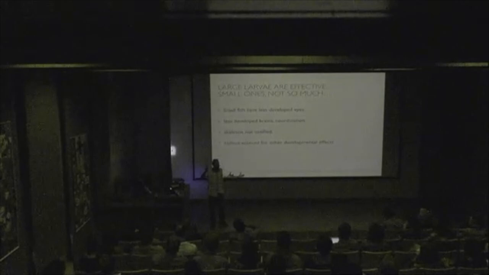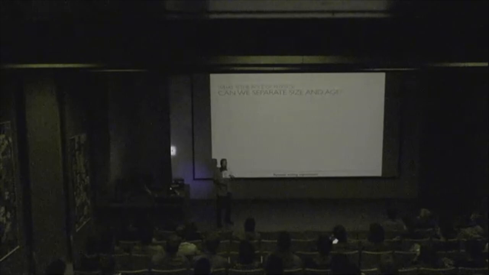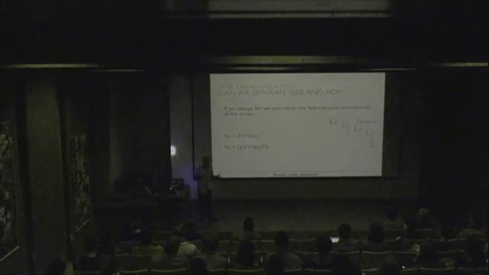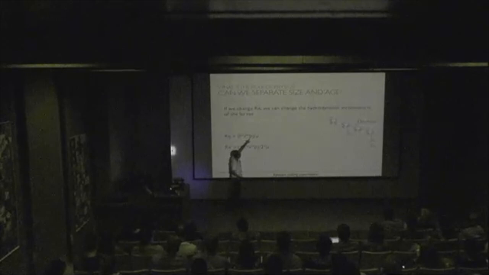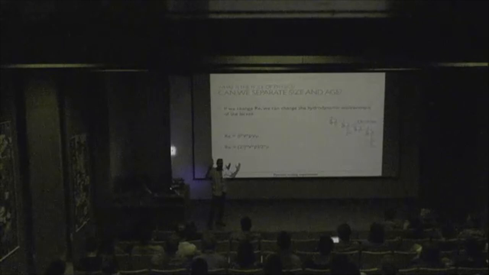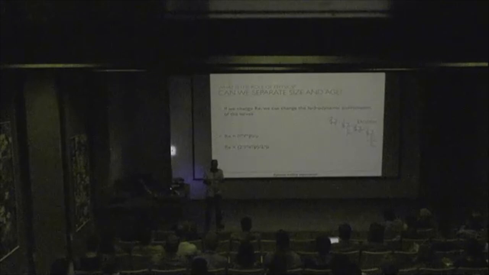So we thought a lot about it and actually bumped into the correct answer. It turns out that there are a lot of polysaccharides that can change the viscosity of the water without changing any other property, so without changing diffusion and without being nutritious for the fish. One of these components is dextran, used in the pharmaceutical industry, and you can add it to the water. When you think about the Reynolds equation, which is length times speed times density divided by the viscosity of the water, if you increase the viscosity of the water 2 times, your 10 millimeter larvae will be in a... And so you can isolate the effects on the hydrodynamic environment without changing any of these other parameters that are related to ontogeny. And this is exactly what we did.